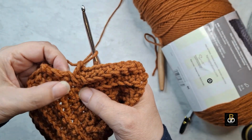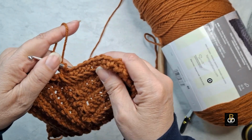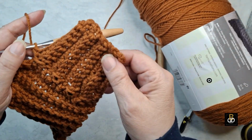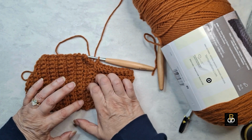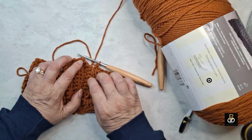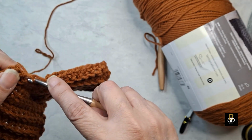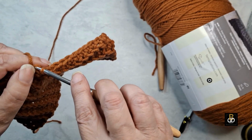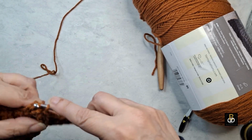Okay, I stopped here because there were 2 stitches left that I would need to slip stitch, but the pattern will be in a stitch count of 3s. So to explain, we went into the first one and then we slip stitched 3 more. So basically the reason that we ran out and we didn't have a multiple of 3 was because of that. So we've got 2 here, which is not a big deal at all, just to close it out and to demonstrate how the pattern works. So I'm just going to slip stitch into that last stitch there.